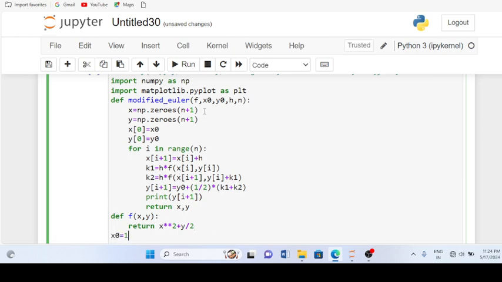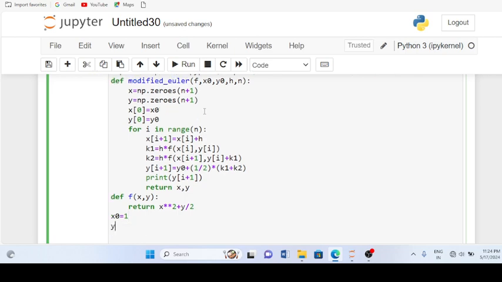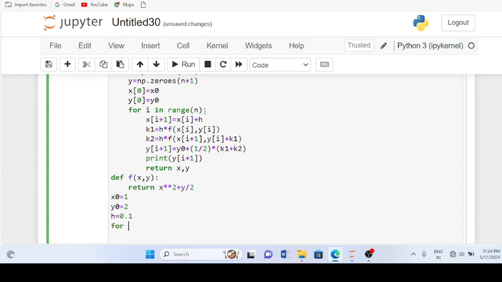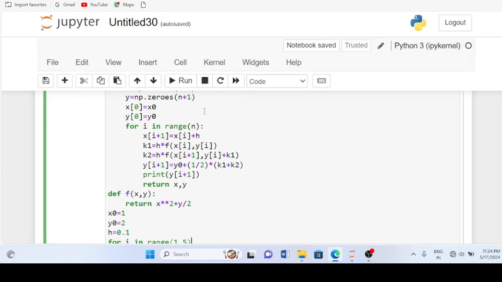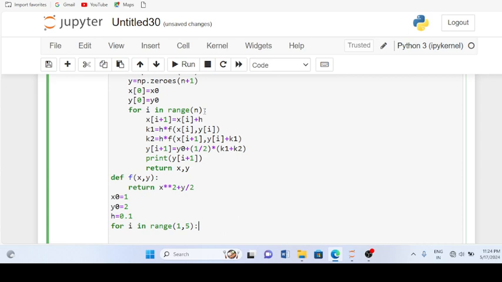X naught is 1, y naught is 2, h is 0.1. Now for i in range, so here we give 1 to 5. We take at least 4 values for drawing the graph.